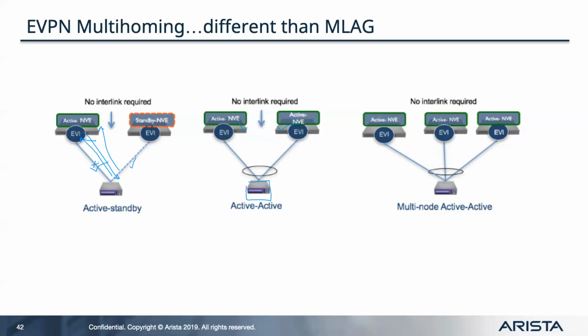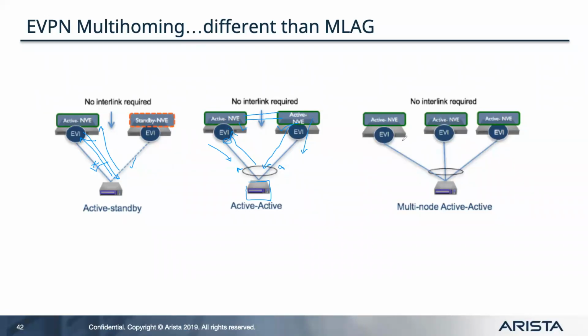But there are implementations where they want to configure it as active-active. In this case, because you don't have MLAG in between, you won't be able to sync the MAC addresses learned locally. For ARP, the request might go from here and the reply might end up here. Or you might end up with duplicate packets, flooding BUM traffic to the host, because both will send. So these are the different issues with multi-homing when you don't have MLAG.